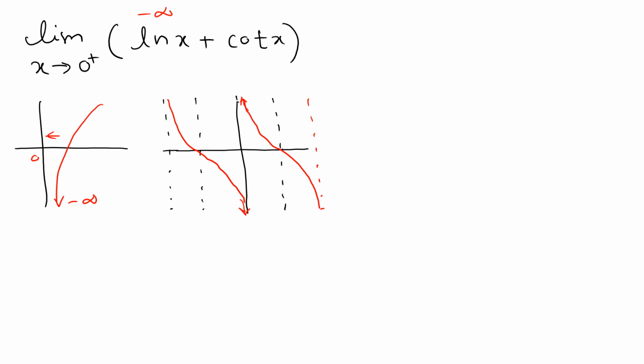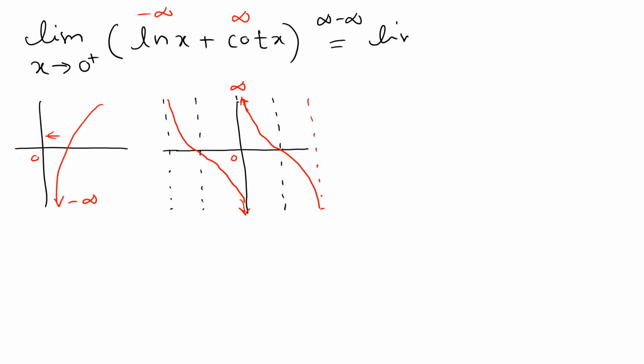Now you can see when x goes to 0 from this side, it goes to positive infinity. So the second term is positive infinity. So it's again an infinity minus infinity problem. That means this is again Bernoulli type 3. How do we do type 3? We use algebra. That's the trick. We use algebra to simplify first.